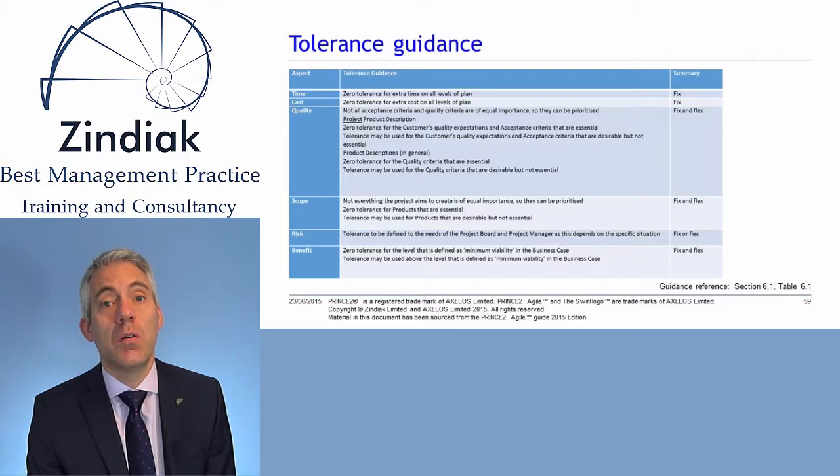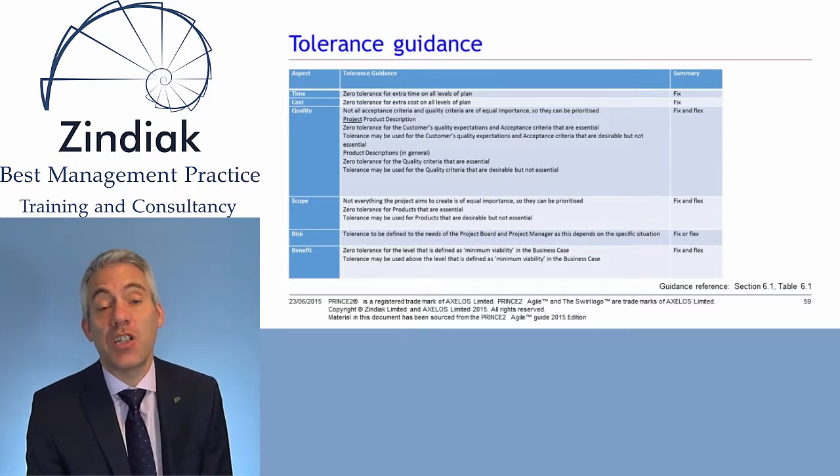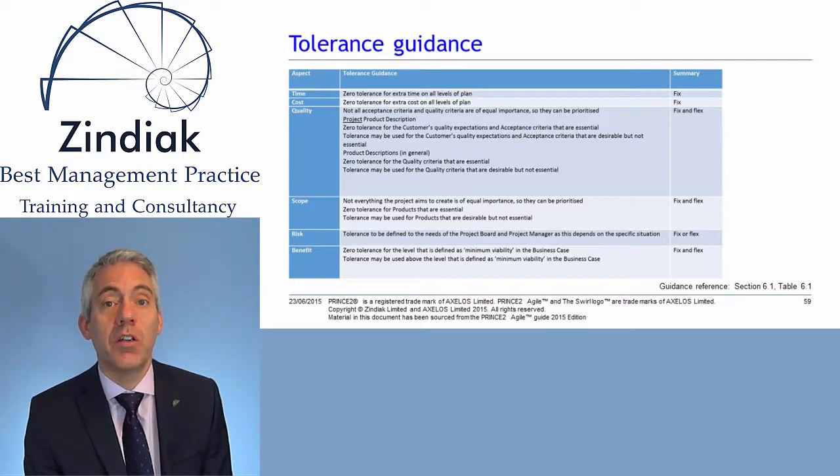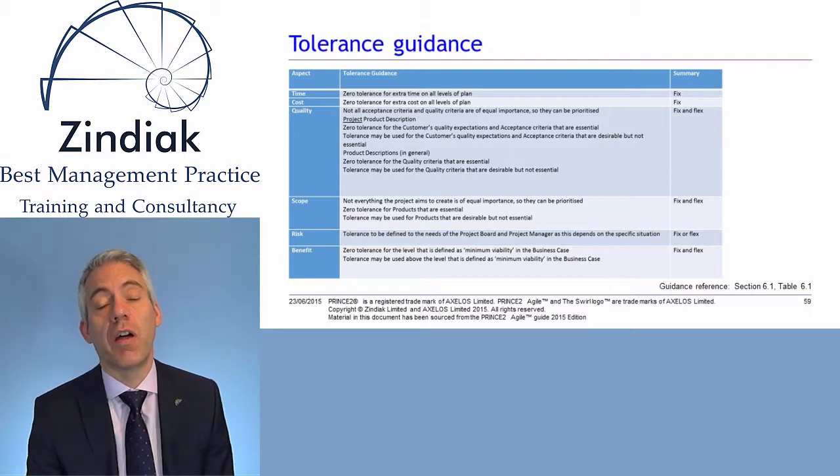And of course, PRINCE2 provides tolerances on risk. As I said before, I think the key thing is to recognise those risks which are areas of uncertainty which are intrinsic within an Agile environment. Now, how you deal with those is up to you as a project manager. You may choose to leave those off your risk register, or you may choose to simply place them in perhaps an Agile category on the risk register. So you're showing that you're aware of them, you're showing that you're managing them.